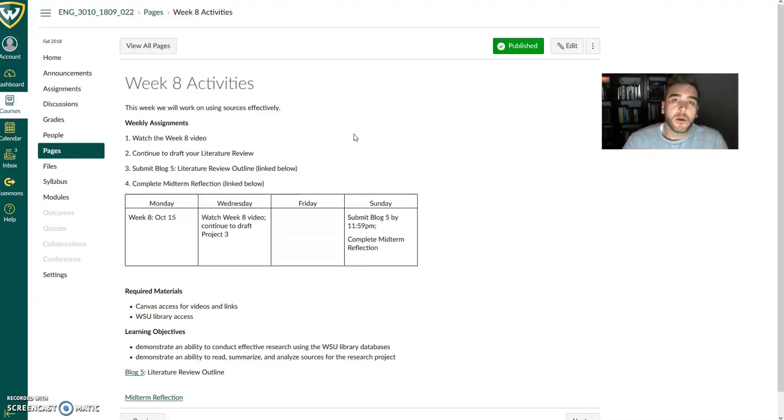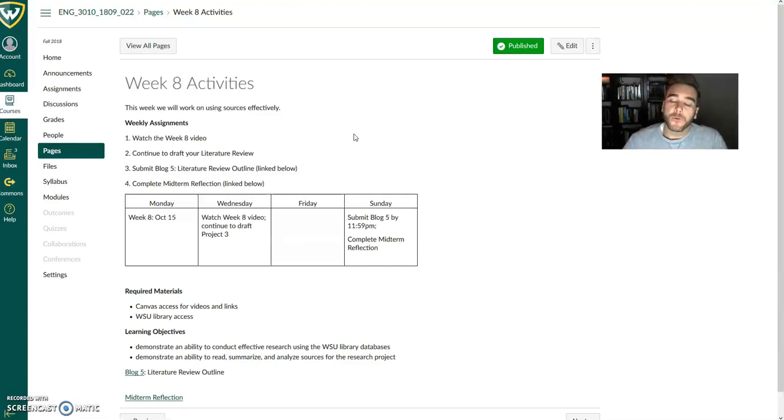What I want to talk about is that the bulk of your work right now should be getting to know the sources that you found in your Cornell notes. So go back, reread them, and make sure that you're highlighting or pulling out some important quotes. Those quotes should convey the major points that the author is trying to make. Because remember, in a literature review, your goal is to give a comprehensive overview of what that particular author is saying.